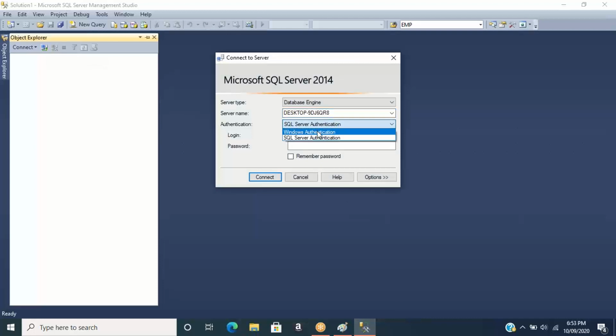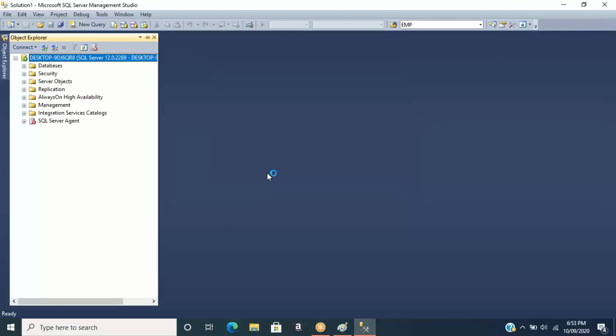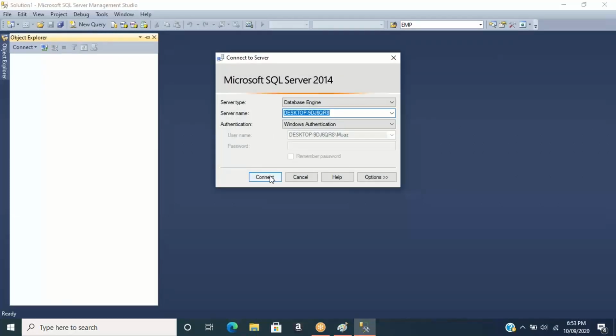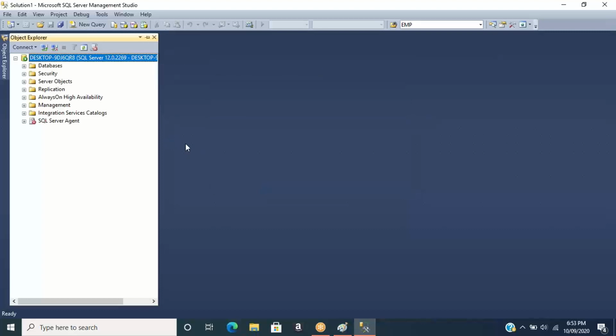But what I'll show you through a program is Windows and SQL. If I go with Windows authentication, username and password are disabled. Yes, disconnect. And which database? Management Studio especially. This Management Studio by default works with the master database. The moment it makes a connection, it works with the master database. How do you justify?